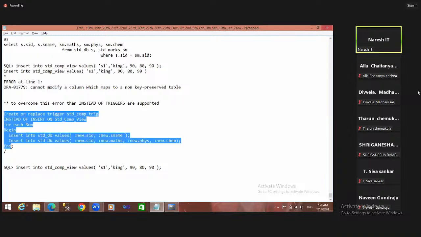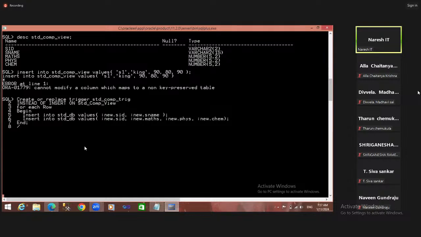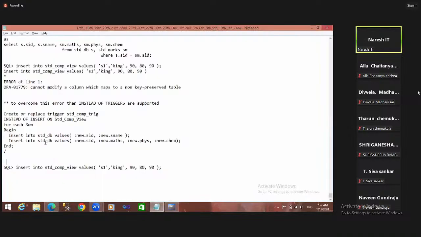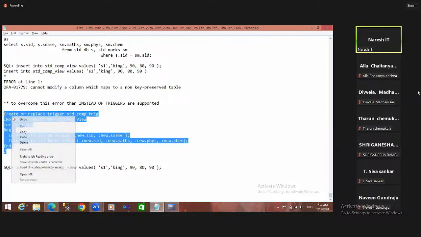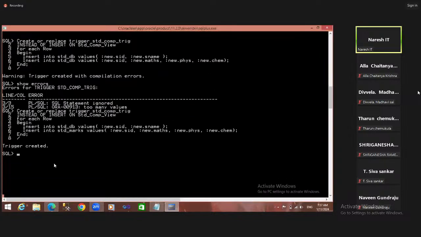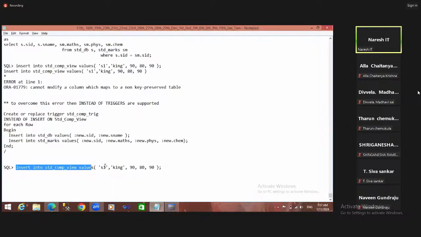After creating this trigger, too many values. To which table? The student marks table, right? Trigger is created, guys.